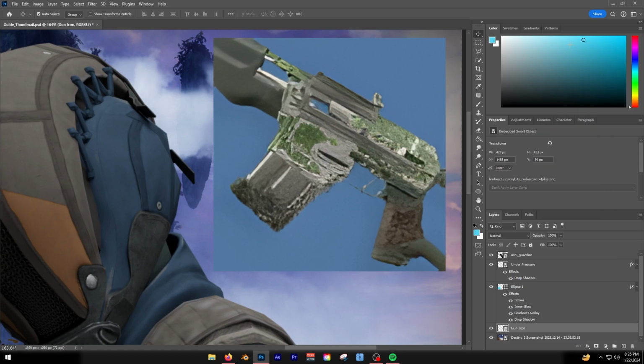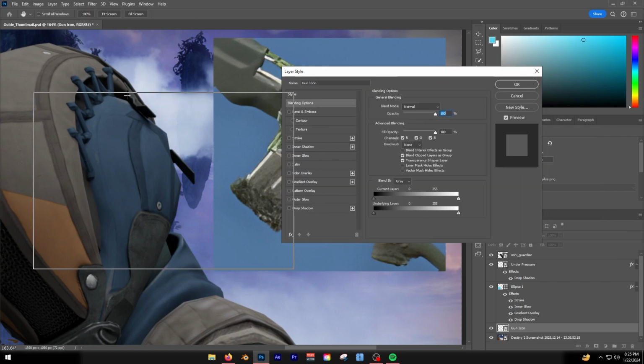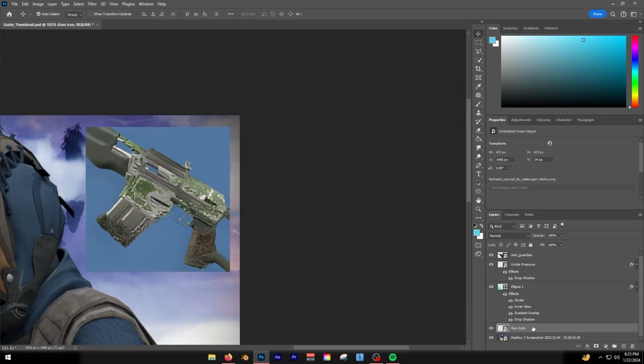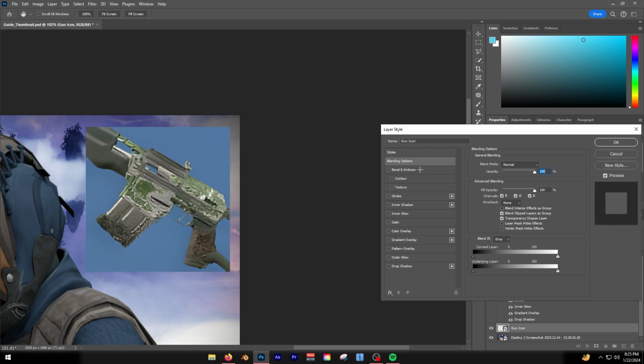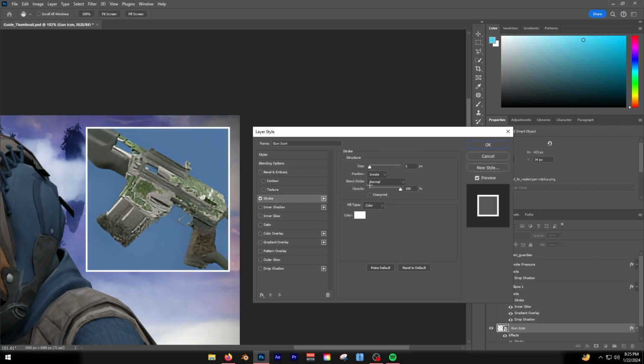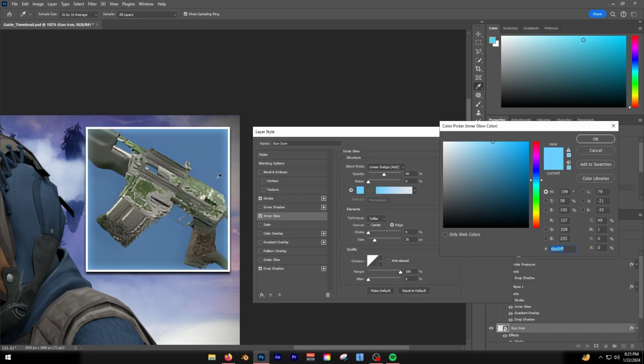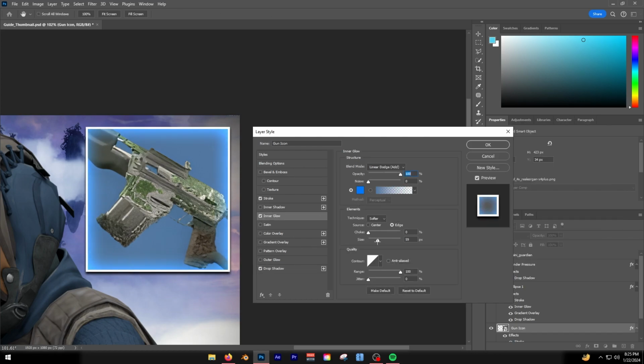some different blending options. So I'm gonna go back into blending options, drag it a bit over here, and zoom out a bit. Right click, go to blending options, and then I'm gonna give it a little stroke on the inside, give it a little drop shadow as well, and then put the size up a bit so it's more faint. Then we're gonna go to inner glow, make sure it's blue, put the opacity all the way up, and then put the size up a bit, make it blend in a bit.